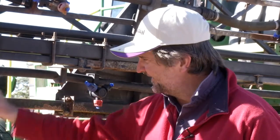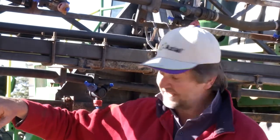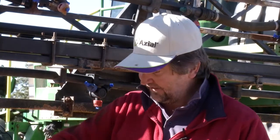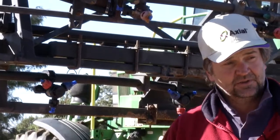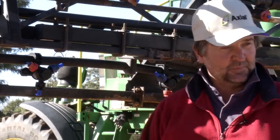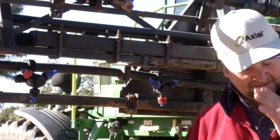The other one I have on here is a 7030, which is only a new one from TJ, and it's very, very good. It's an air induction nozzle, so it puts one stream down at 30 degrees and the other at 70. Absolutely ideal for applying fungicides on crops, because you get the penetration through the canopy and then you get the layer across the top. What I have found, it is quite good with insecticides in corn, because it gets a penetration through and you also get a float in there, gives you a bit more time for contact with the insects as it goes through the canopy.